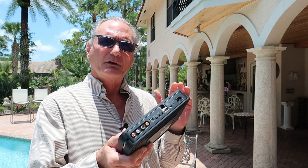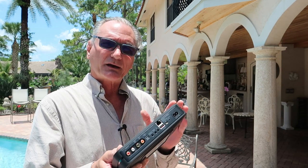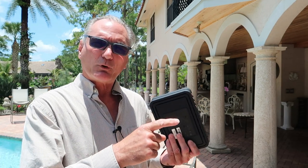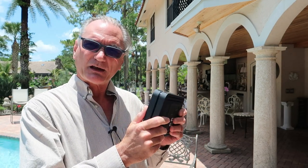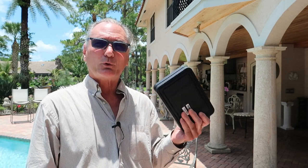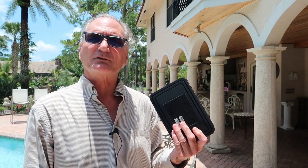We'll take this inside and get this Bluesound set up. I've got this on Ethernet, so I need to put in the network shares. I'll get the wireless set up. I already have one on Ethernet; this will be a second one on Ethernet. So I'll have two separate rooms — these will play individually whatever you want, or you can group them so you have the same music in all rooms. Let's get this up and running.